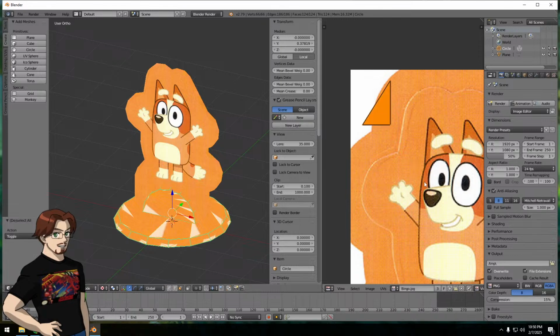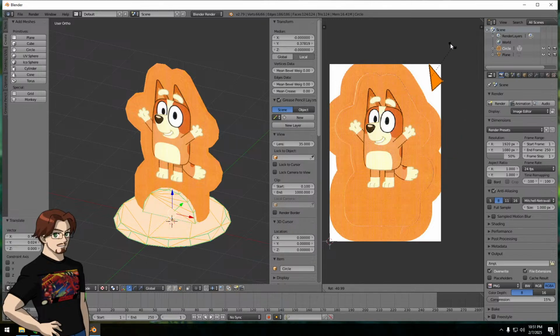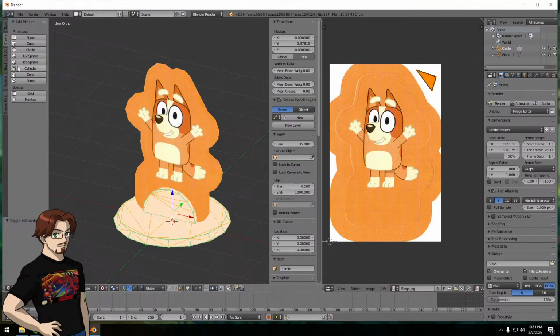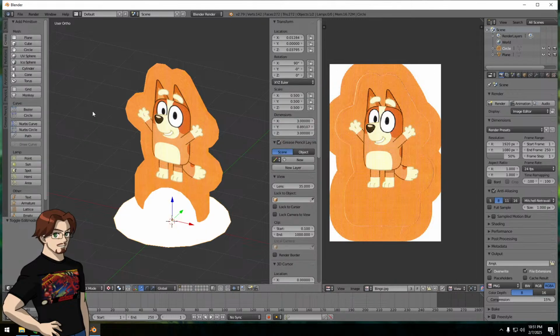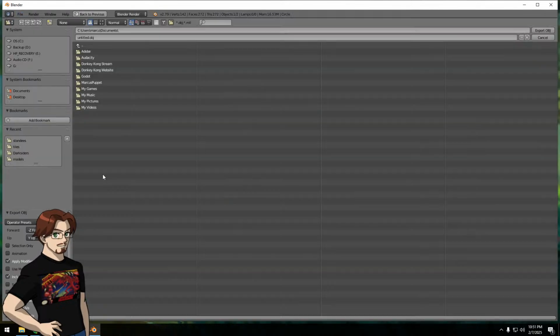Now we select all of our base triangles, place them somewhere. All white. And need to set our shading on that to smooth because I forgot to save the file with that. Standee. Bingo.